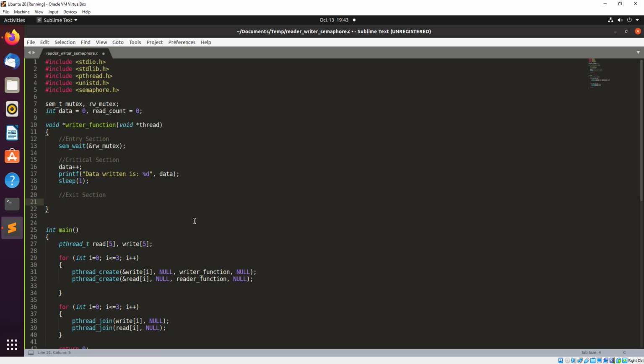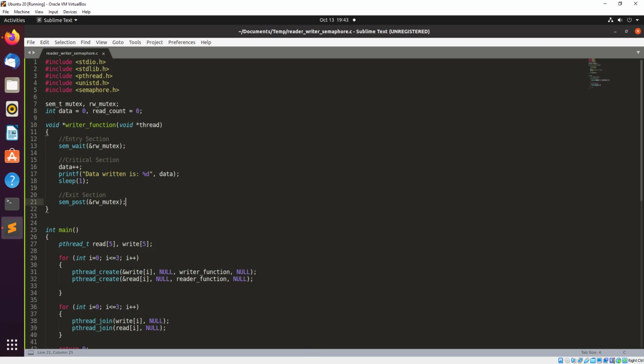And for this we have a special function as well, so we don't have to worry about writing it. We have these functions in the Semaphore library. I'm going to do sem_post. This function is called sem_post instead of signal. I'm going to pass the address just like what I did up there, rw_mutex, and a semicolon. This is what we have to do, and that's pretty much it for our writer function.